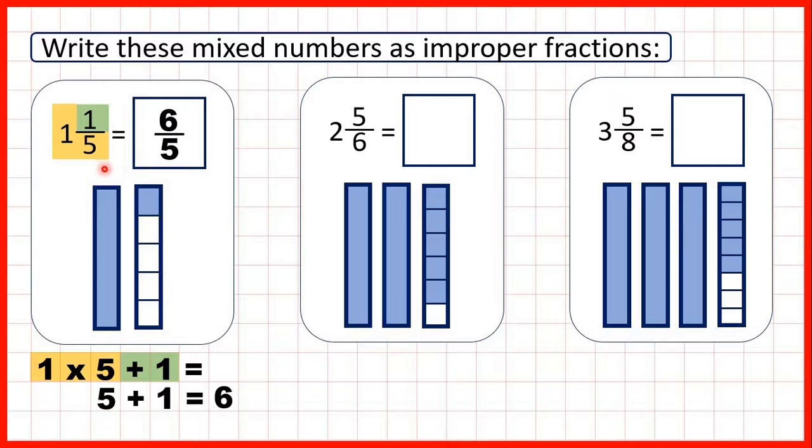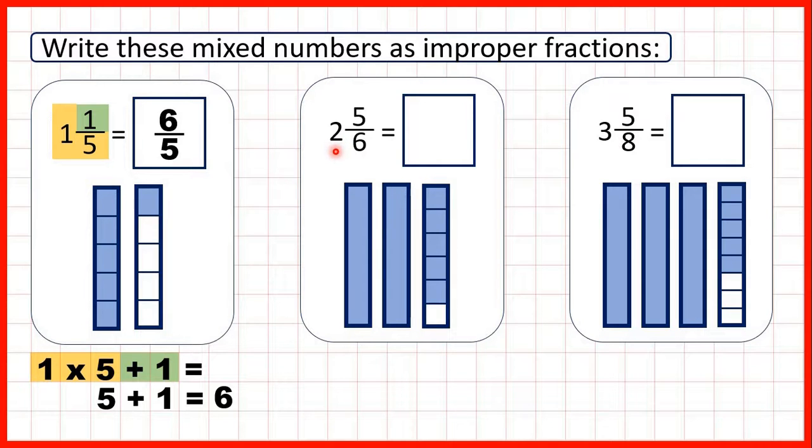And what we're really doing when we change a mixed number to an improper fraction is changing the whole into the denominator. So here, changing one whole into 5/5. That's why we do 1 times 5 to get 5, so there you can see the 5/5 here. And then we add the 1/5 that we had in our question to give us 6/5 in total.